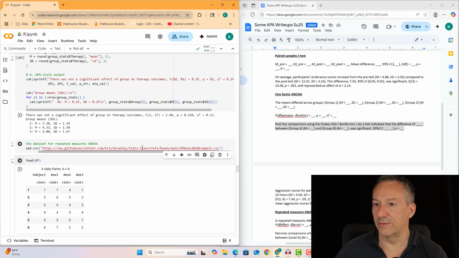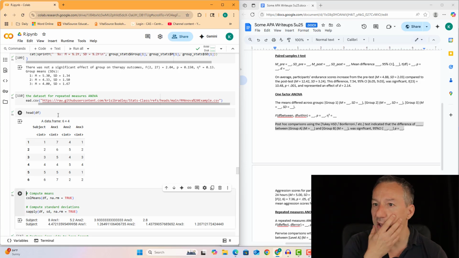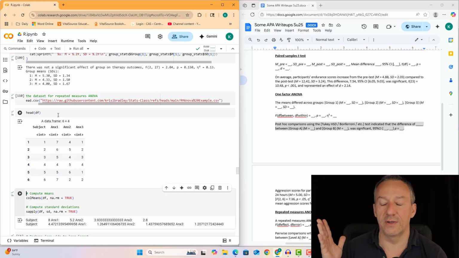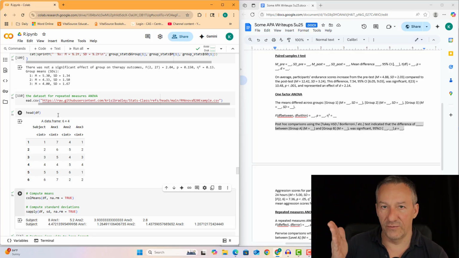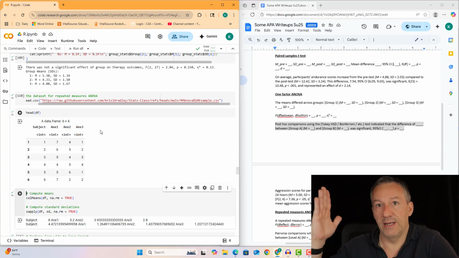Let's pull this up, see what we have. This is anxiety 1, anxiety 2, and anxiety 3. So maybe they've gone to therapy for a month, and then for 2 months, and then for 3 months. And in each one of those months, you get a measurement of their anxiety, the DV. So anxiety 1, 2, and 3. This is how we would have that set up in SPSS. We would have our subject number, participant number, however you want to put that, and then anxiety 1, anxiety 2, anxiety 3, each in a column.